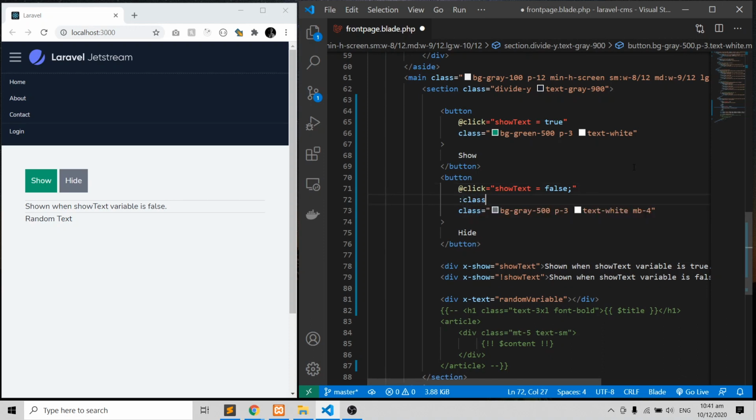We can also programmatically change the value of the class attribute like this. It still works the same. Just remember that you need to put a colon symbol before the attribute name.